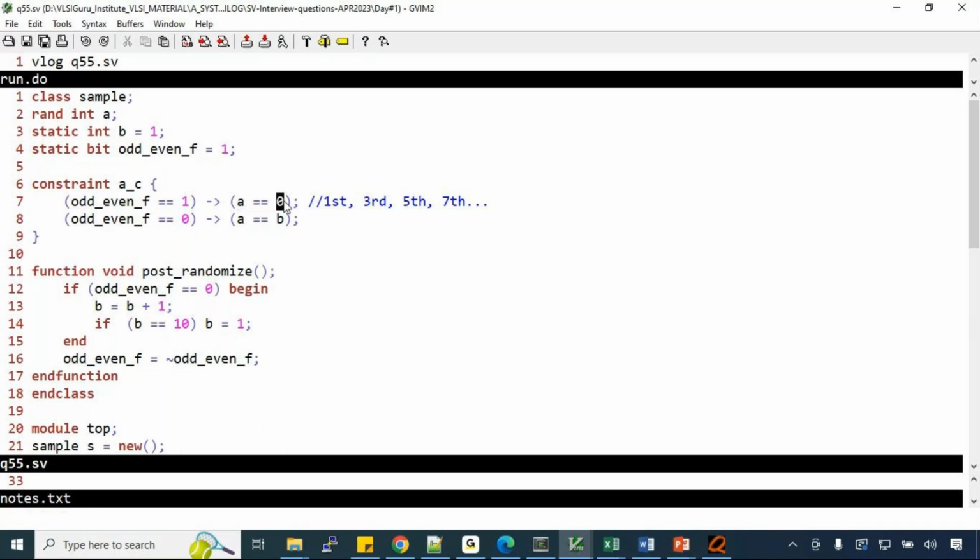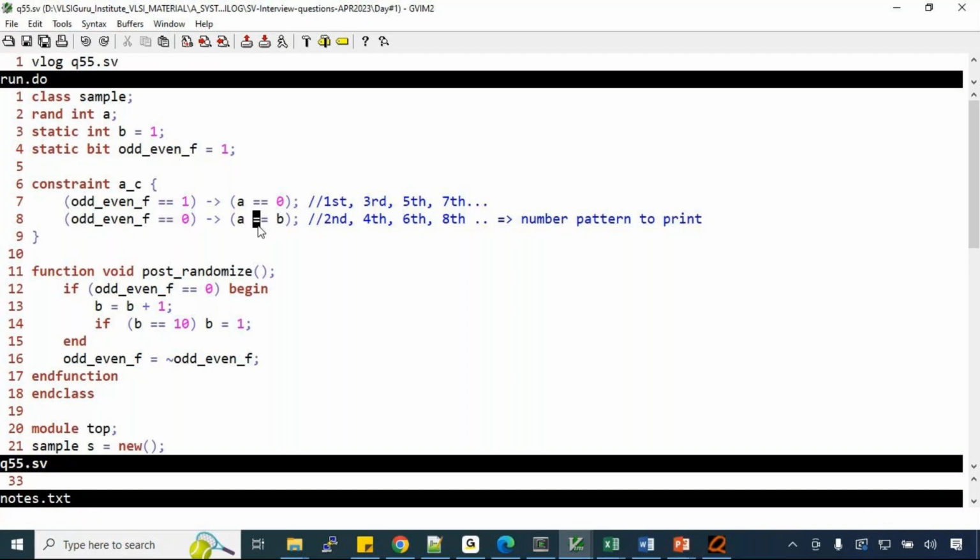During the second, fourth, sixth, eighth, I want the number pattern to print. Only during those cases you increment it, and when it reaches 10 you round it off to 1 again. Then it will take the value of b and print.